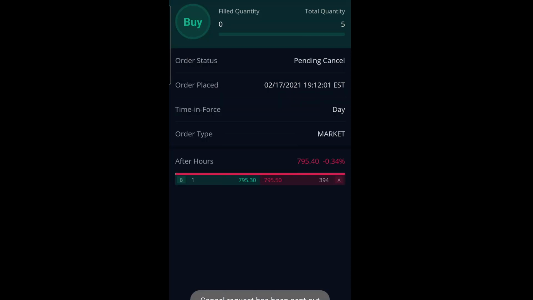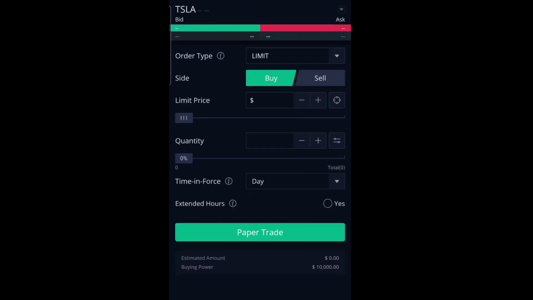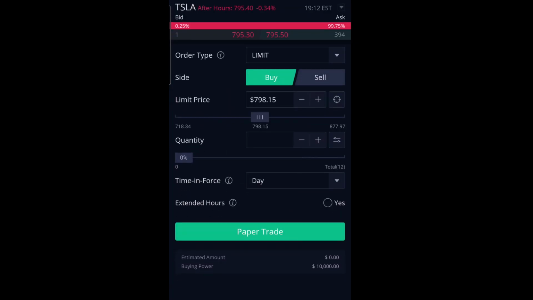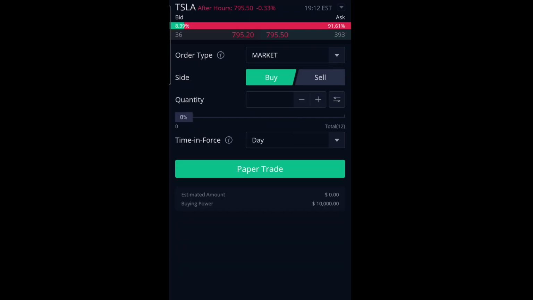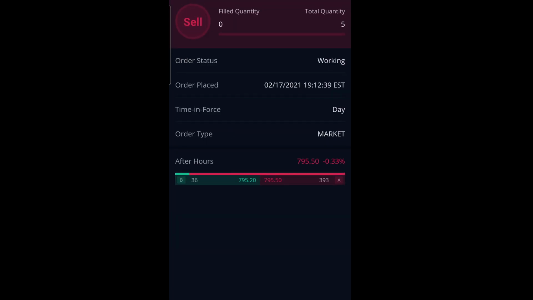So let's say Tesla just went up and now you want to sell. So the same thing, you want to go to market. This is just the way to do market. This is just doing market hours. And we're going to hit sell. You go to those same 5 shares you got. And if the price went up to like, say, 8 dollars, it's a good price to sell at. You'll take the same situation you did before, and you're going to put sell instead of buy and hit paper trade, and boom, you sold your stocks. That's simple. Bought and sold using market, doing market hours.